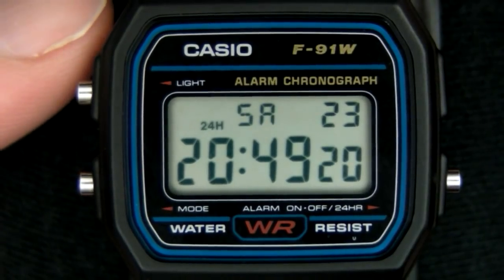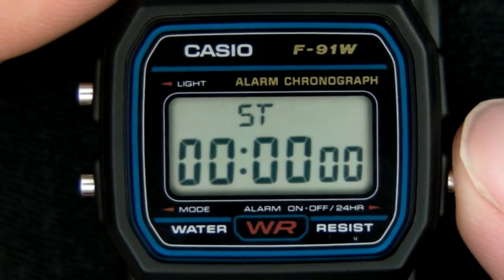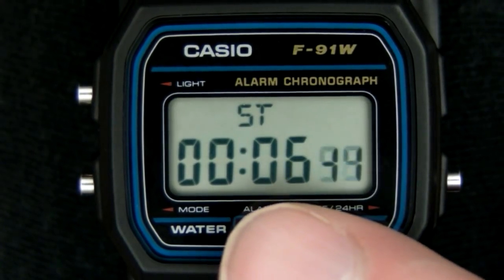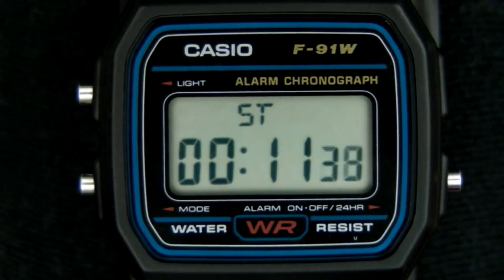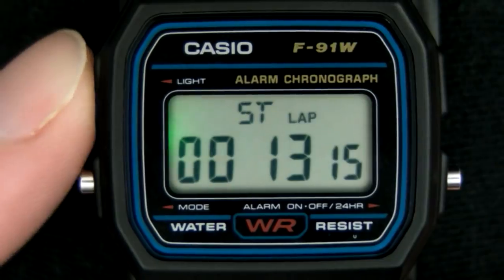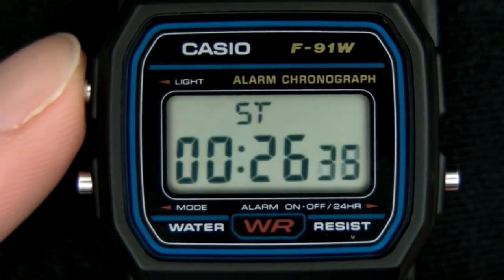So one other mode that we haven't covered yet is the stopwatch mode. It's pretty simple, easy to use. Start stop is down here. It gives you 100ths of seconds, seconds, and minutes over here. If you press the light button, it shows lap. That just freezes the display. The stopwatch is still running in the background. So press it again, it goes back to the elapsed time, and you can just keep doing this every time a lap is completed, I guess.